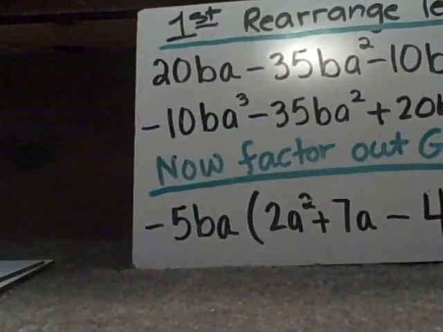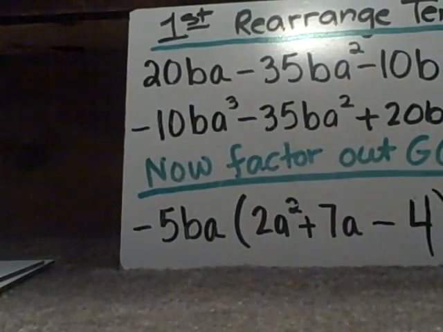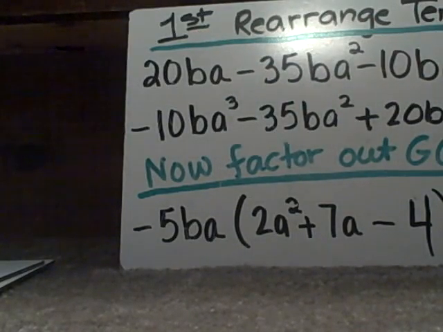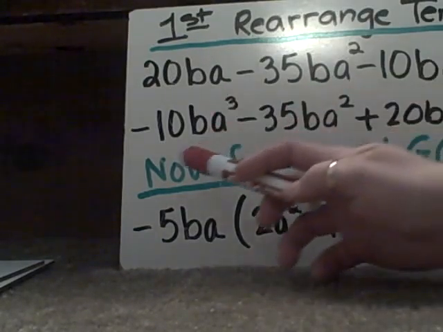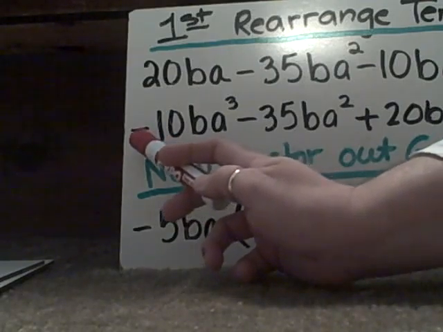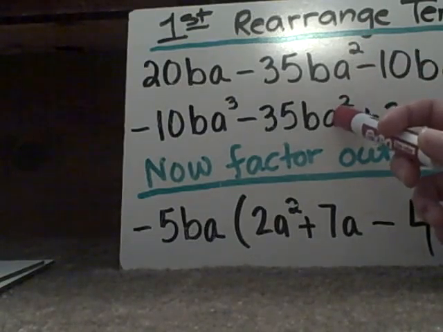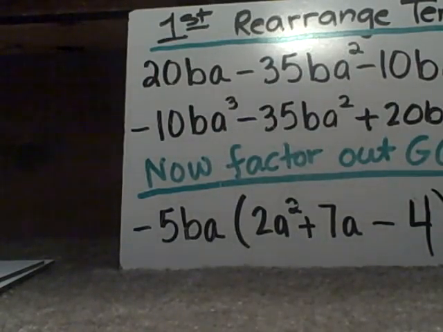The last example that we're going to go over is when the terms are out of order. We just spoke about the leading coefficient and how the leading coefficient is the number that has the biggest exponent. Well, as we glance really fast, we see that a 3 is here next to the a. This negative 10b a to the third power is my leading coefficient. So the first thing that I would do in this example is to rearrange the terms so that the leading coefficient is first. So I put negative 10b a to the third first, then comes the a to the squared term next, and last comes the a term that's by itself.